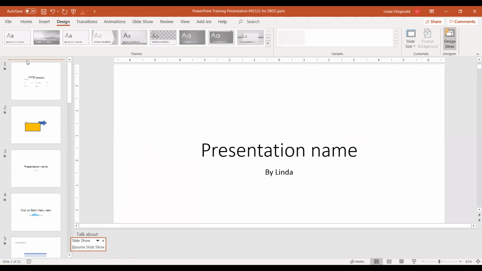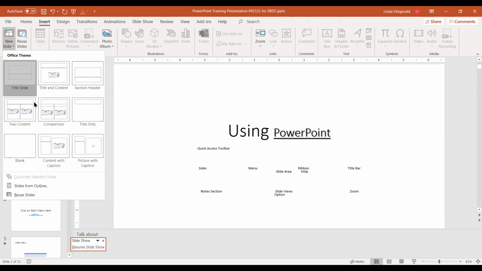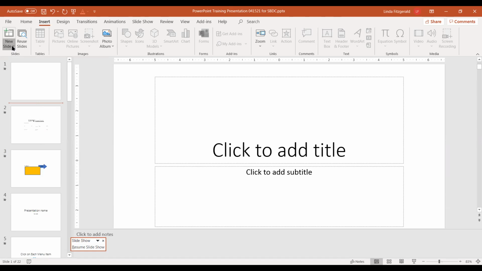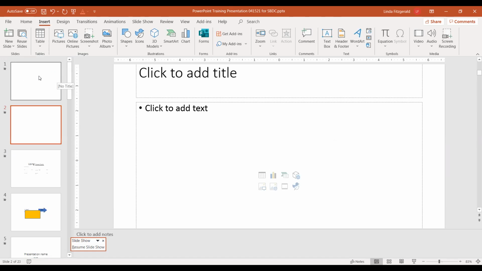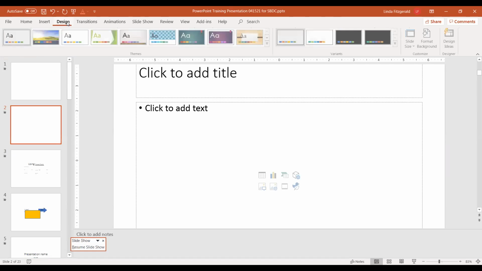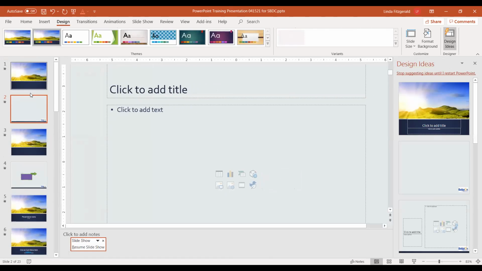I'm going to go up here and insert a new slide. What I recommend, if you want to decide on a format, is to insert a new slide that is a title slide and insert a new slide that is a title and content slide. Then when you're playing with the design, those are really different layouts.